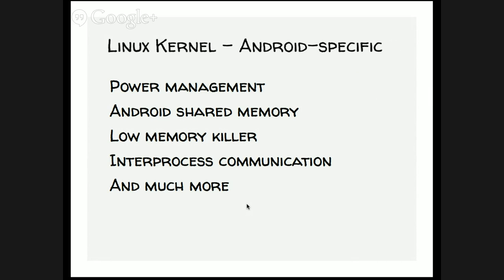Low memory killer. One of the questions that one of the students was asking is how many apps you can open, because everyone has got its own virtual machine. So that's the thing. Low memory killer. And if you run out of memory, what should you do? Android has a very elaborate process on that. Also, if you're looking at an app, suddenly it should not vanish. If you're running low on memory, still the app that you're looking at should not go away for whatever reason. So which one to kill and when to bring it back? That's inter-process communication.